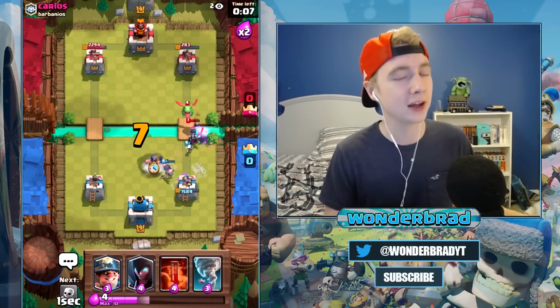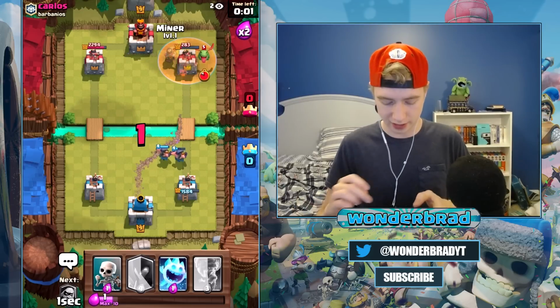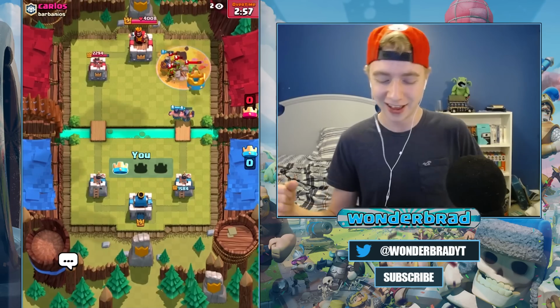Let's go defense first, put down the Executioners, and then I'm going to get my Miner back here. Oh, Miner, poison. That should be a good game right there. We'll wish him good game. And yeah, one Miner shot is going to do it. We are going to poison that tower down, and boom, there we go.